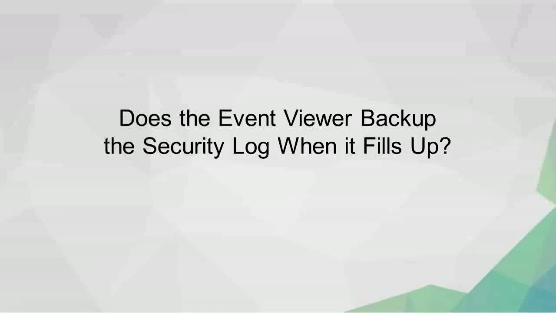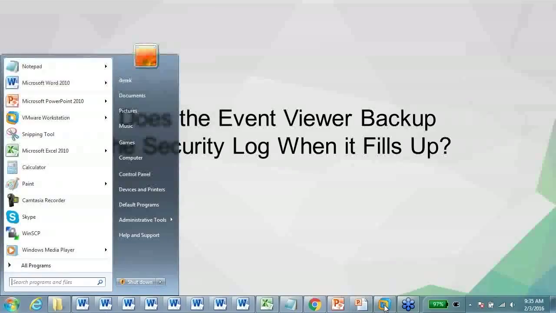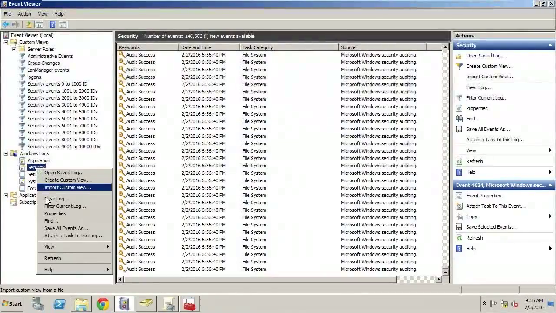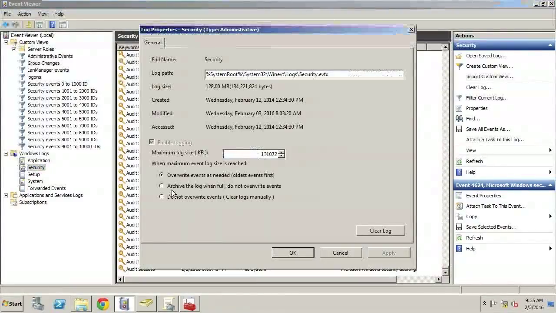Now, some of you are saying no, some of you are saying yes, but let me show you. This is not a special version of Windows, okay? If I go to the security log, properties, there's an option to archive the log when it fills up. This feature was added in Windows Server 2008.